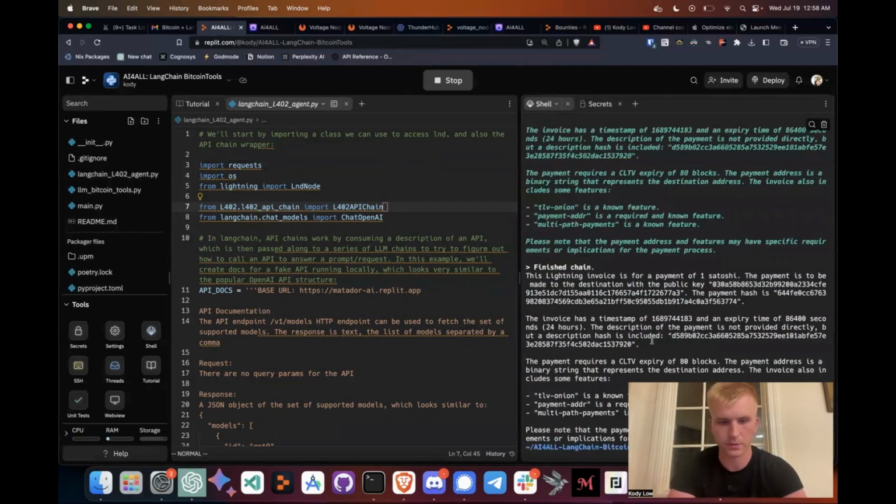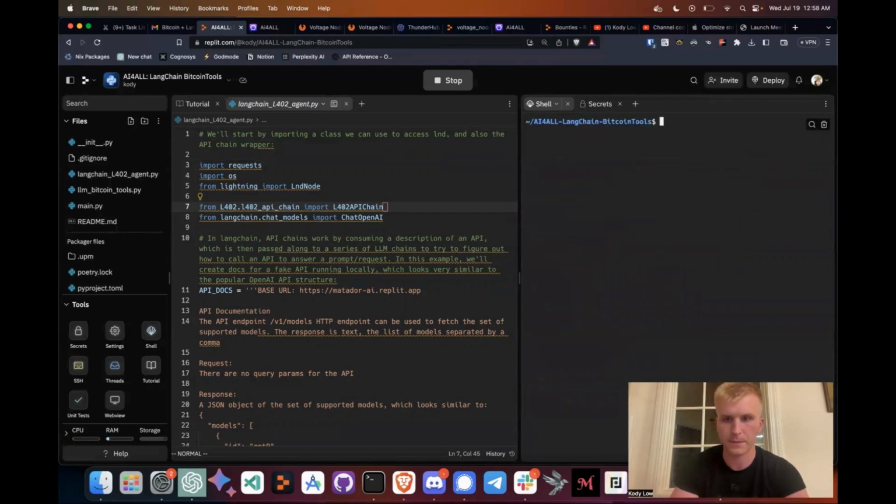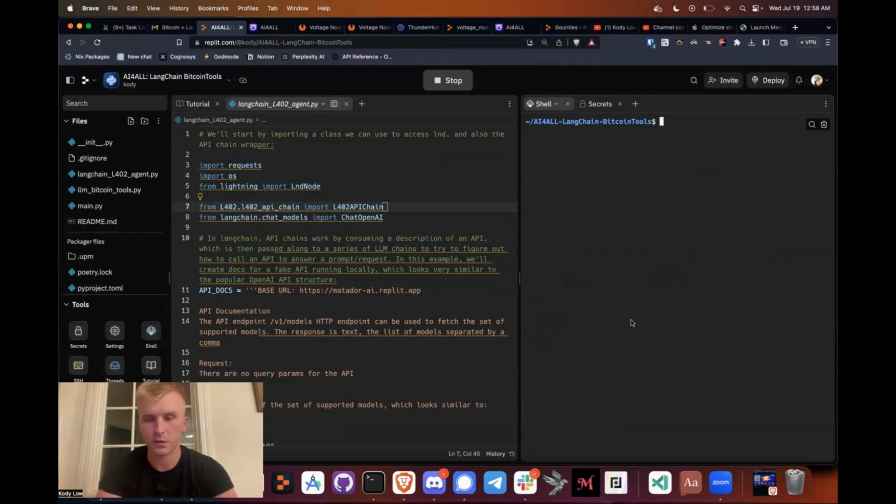Once they hit that, we'll see this in the next one. I'll stop it halfway through. So clear that. Let me move this over to the side again. I'll do Python 402 agent, and I'll stop it after the 402.